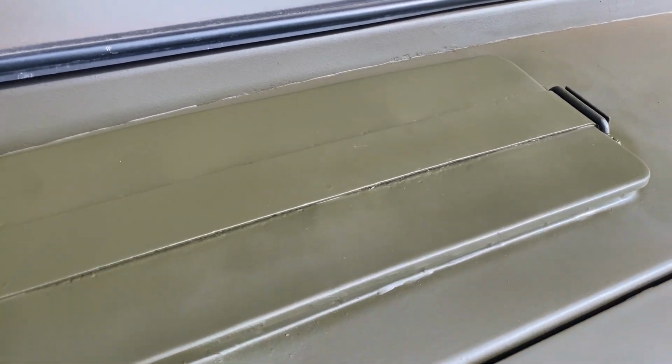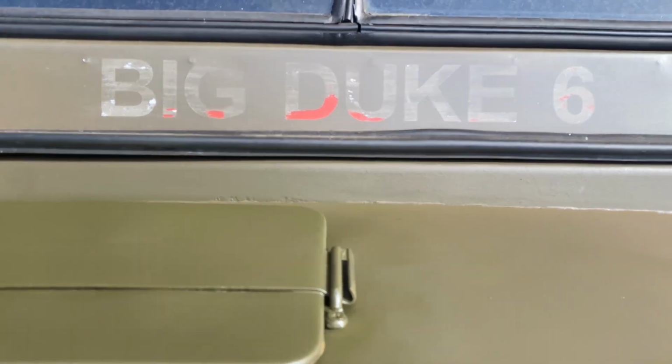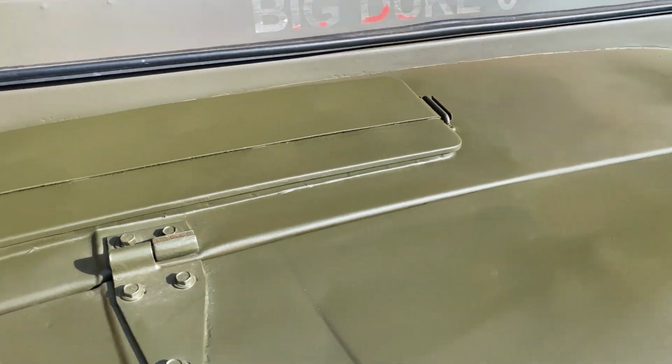So there we go, all done and dusted. That is how I do a quick patch repair, paint wise, on my Jeep.